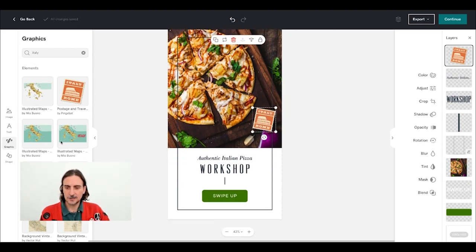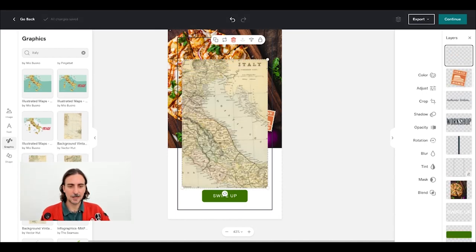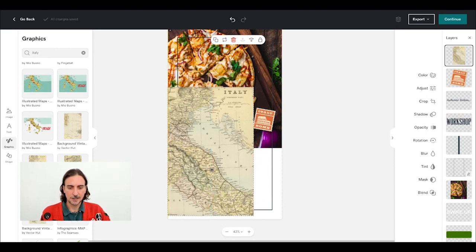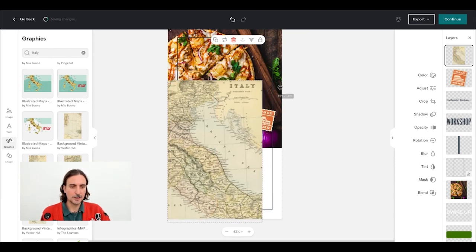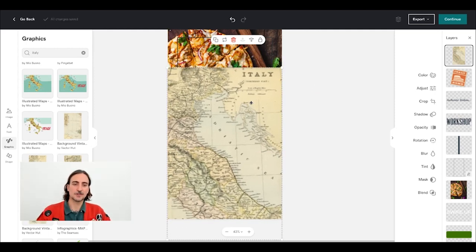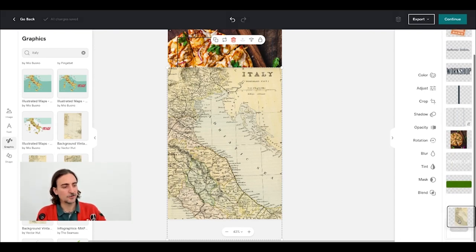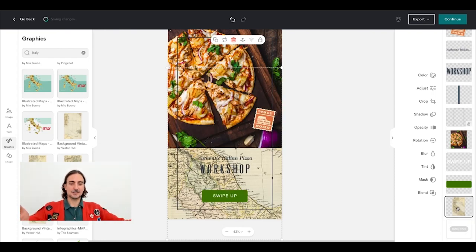And then noticing these maps, that actually gives me a pretty cool idea. So I'm going to click on that, and it now adds it to my canvas. I'm just going to resize it appropriately. But you will of course notice now that it is covering everything else. So all the other elements are sitting behind it. And that makes sense. If you look at the layer stack on the right hand side, you'll see that that layer is now sitting right at the top of everything. But if I just grab it and hold it and drag it down, down, down, all the way to the bottom of my layer stack, as soon as I let go, look what happens on the canvas. And now that image is sitting underneath everything, which is exactly where I want it to be.